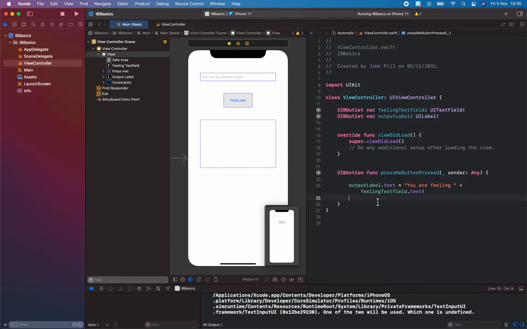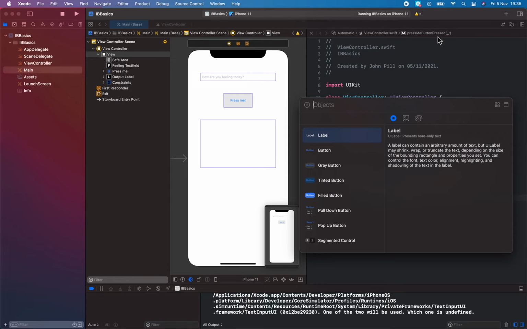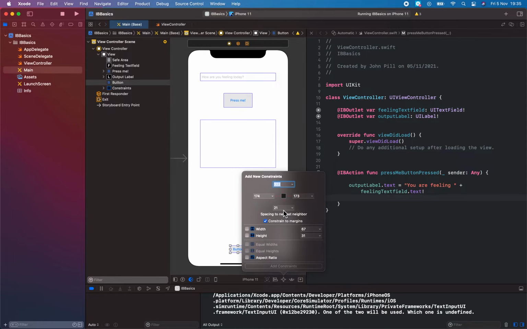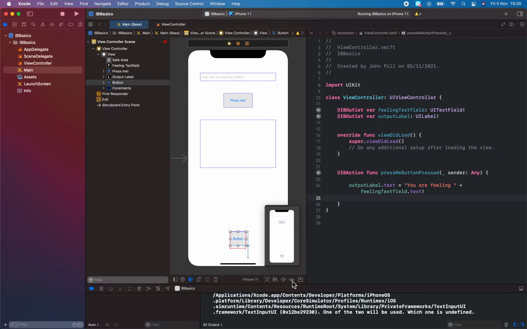So hopefully if you decided to stop the video, you might have had a think about it. Still think about it, then let's put a label in. So I'm going to go to the plus sign. So not a label, button. So I'm going to add a new button. I'm going to chuck it down here, and I'm going to use the constraints, and I want to give it the same height and width as the other button, so it's nice and consistent. So 120 and 60. And let's go 50 from the bottom, add constraints, and then I'm going to be lazy and go to the triangle button and just add missing constraints. There you go. So it's going to look good.